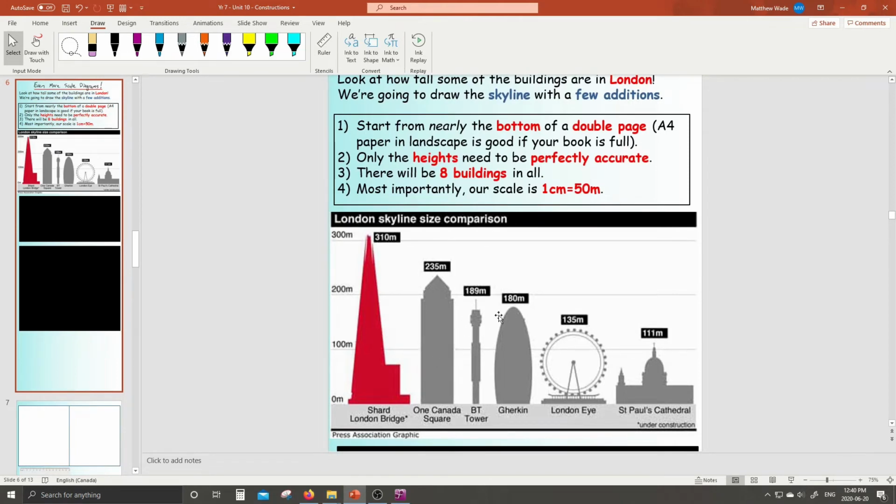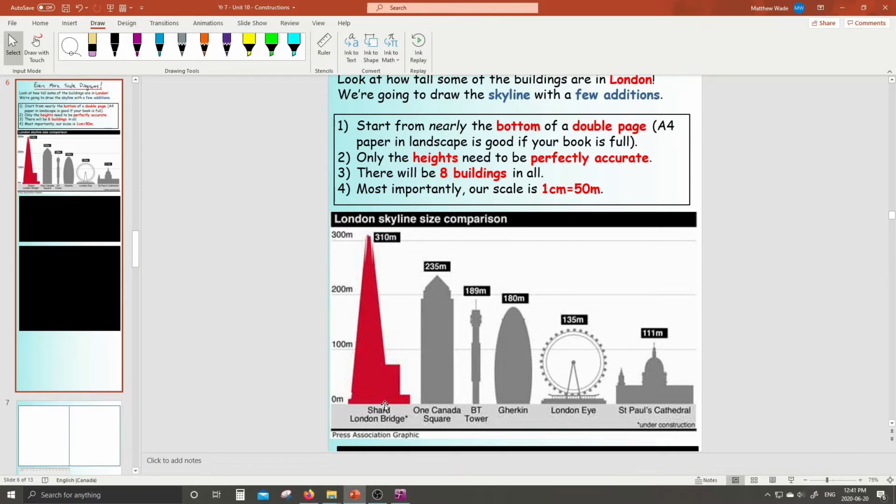So I'm going to show you just the first one, then I'm going to let you get a chance to get all 6 of these, so the whole London skyline is going to be drawn into your book. So you're going to go 1, 2, 3, 4, 5, 6 of these, and I've got 2 secret ones coming up, and that's what we're going to do.